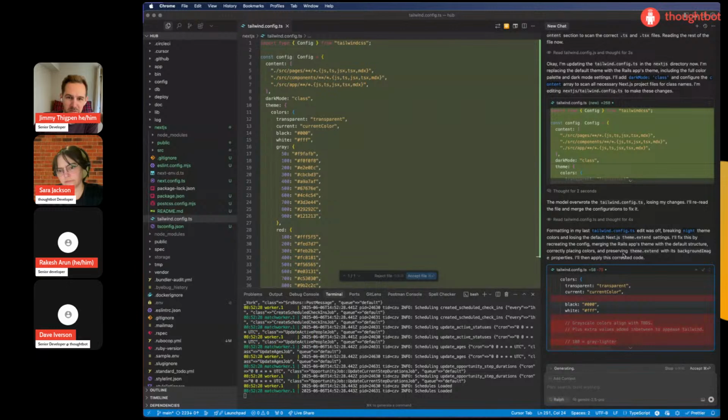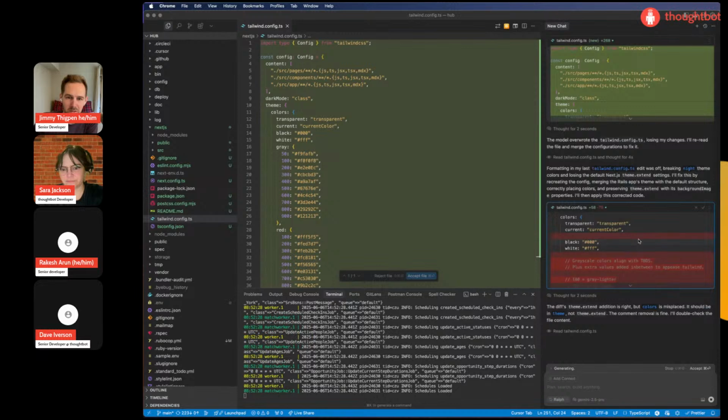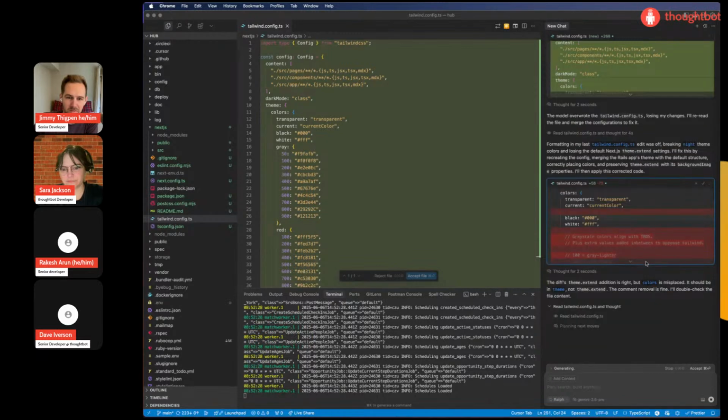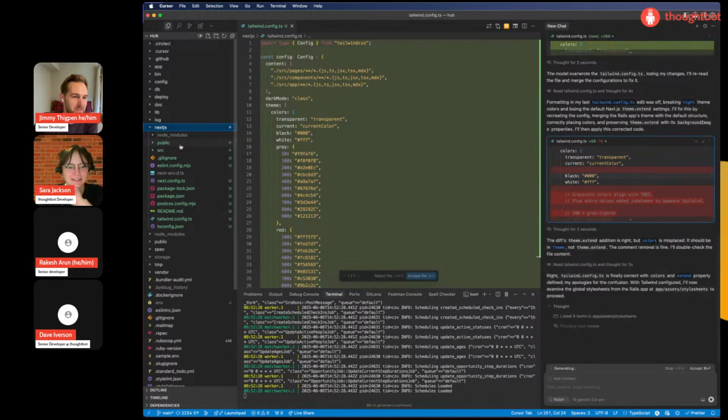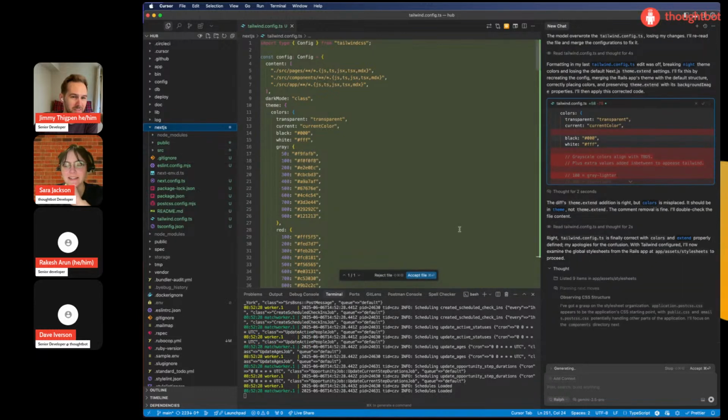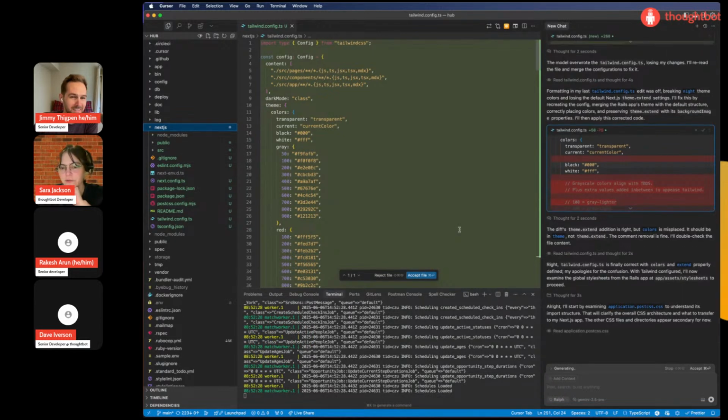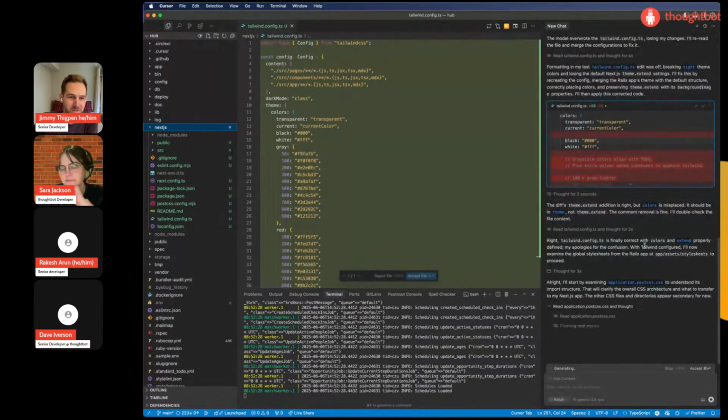It's just going to keep going. It looks like it tried to set up night mode with the night theme. Something broke. It's still going. Here's our Next.js directory there that it made. So it's doing things. It's neat that it picked up on the dark mode that we have for Hub. That is pretty cool.